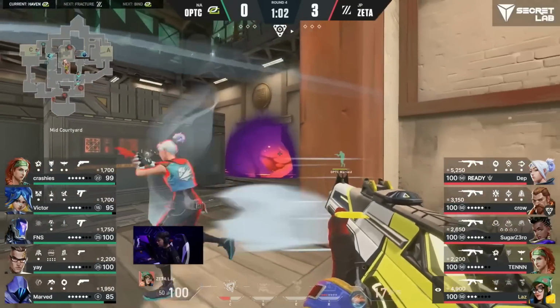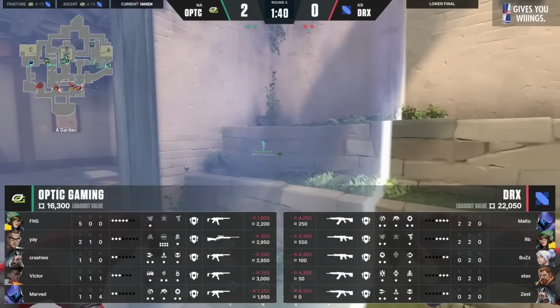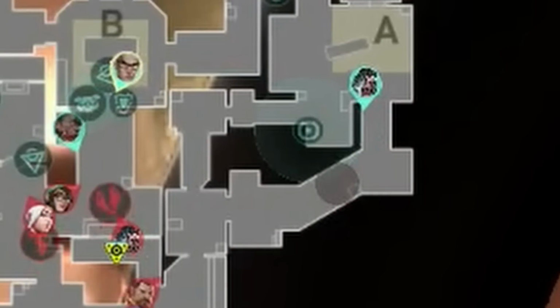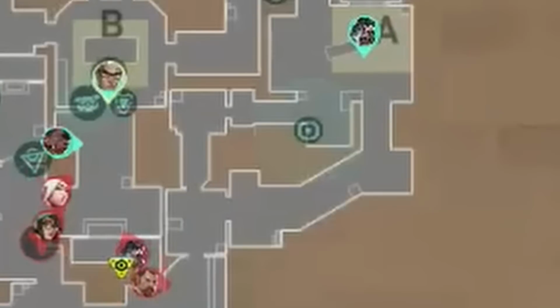So we're now seeing funny situations like this round between DRX and Optic. DRX starts this round with a Brick Smoke and a fake Omen TP, while Optic throws some Fade utility. But nobody from either team actually takes control of A main, and it's left completely empty until later into the round.